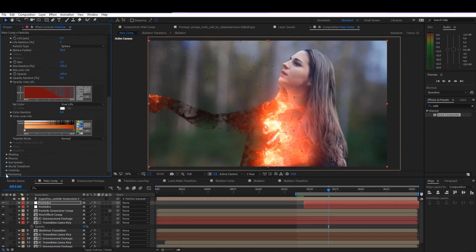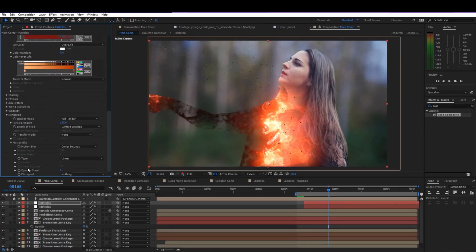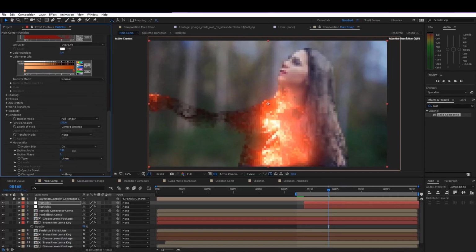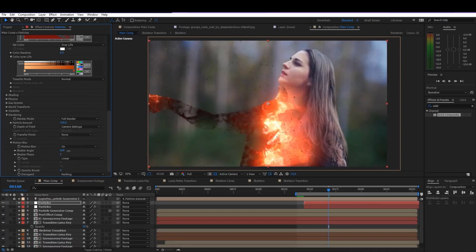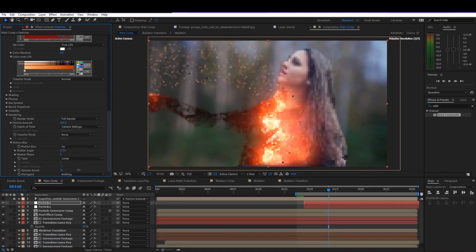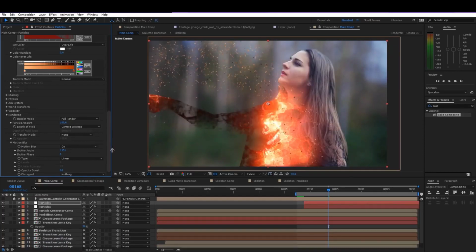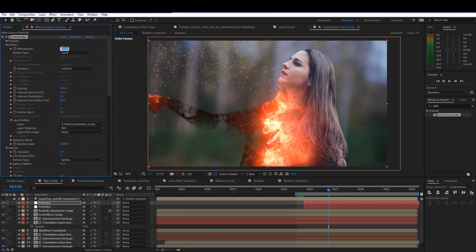And now I'm going back to my lower rendering, motion blur, and also set this at on right here. So this is at the complete bottom of that effect, and add a shutter angle to it. And just increase it until you get these nice lines, and increase the opacity boost to actually see your particles. I'm going to set it at maybe 3000 again, so we don't have that many.